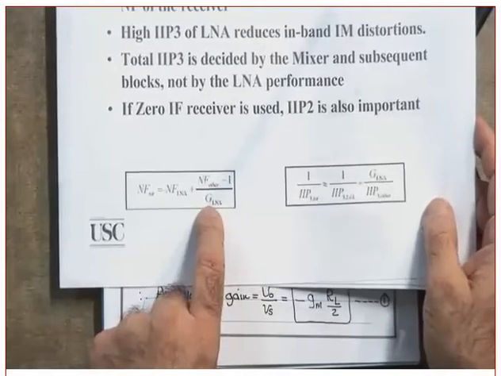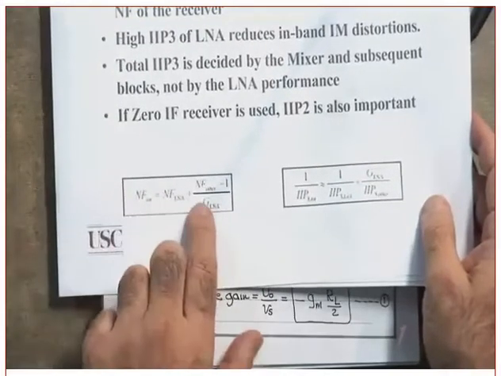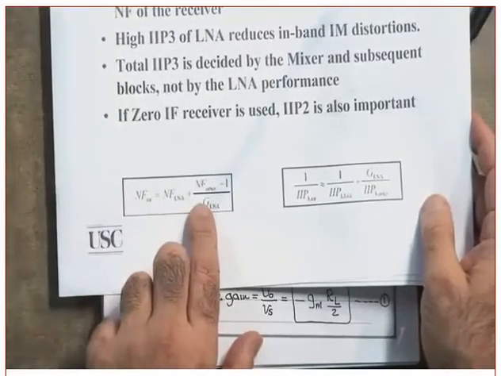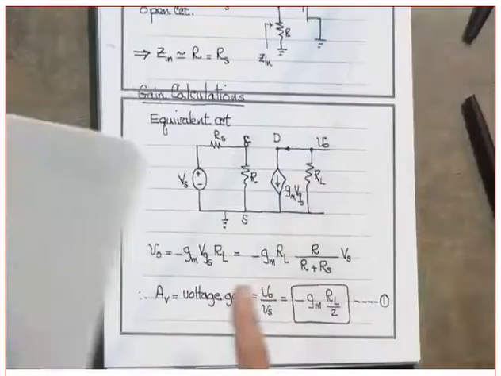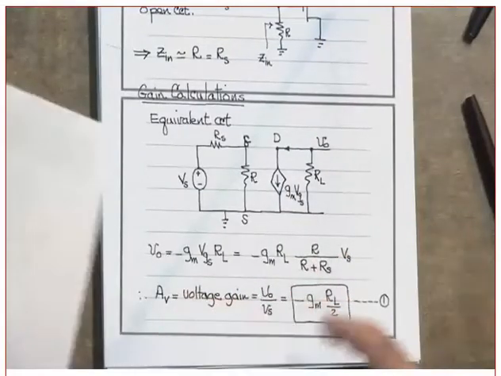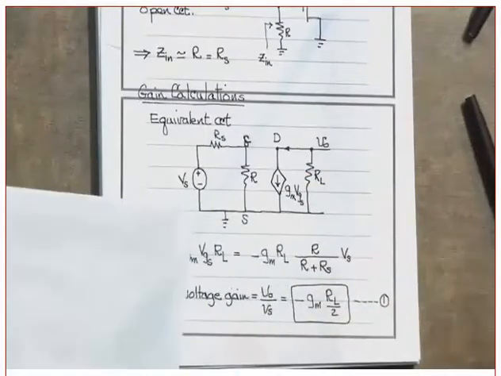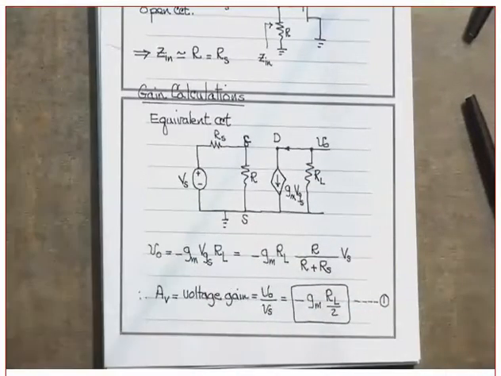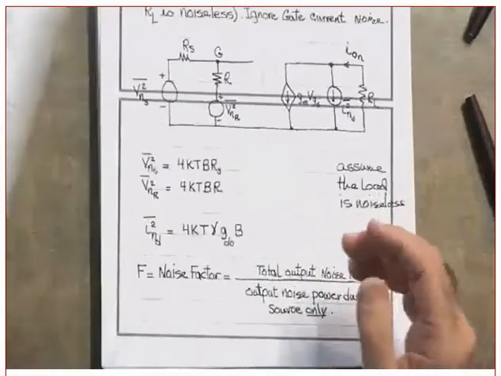Okay. Notice, by the way, when you plug in this equation, all of these G's are power gains. Are you following me or not? What we calculated here is a voltage gain. So when you do the power gain, you need to square it. Keep that in mind. Clear? Okay, good. So this is a quick review from last time. You have this one in your notes. I just made a copy of it.